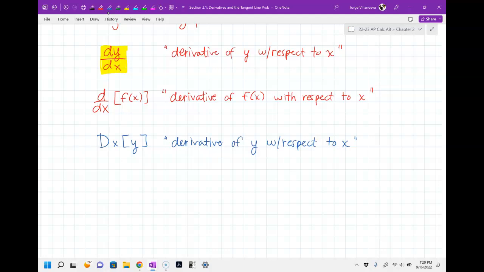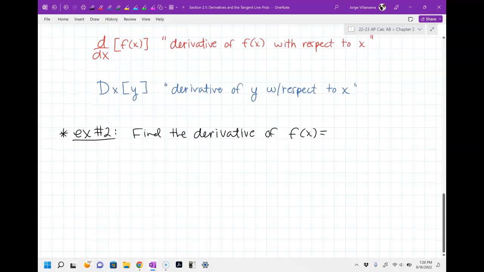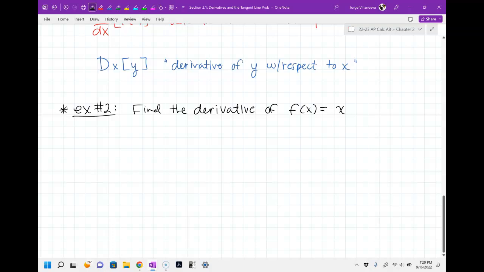So anyway, let me do one more example with you guys, and then that might be it. Because I'm not trying to rush through this. This stuff is not something that you kind of just want to go through and hope you get it. So if you guys have questions, just stop me. So example number 2. Find the derivative of f of x equal to x squared minus 2x.